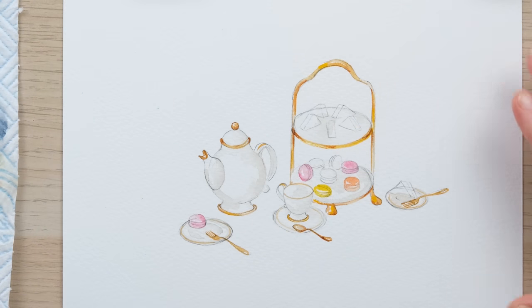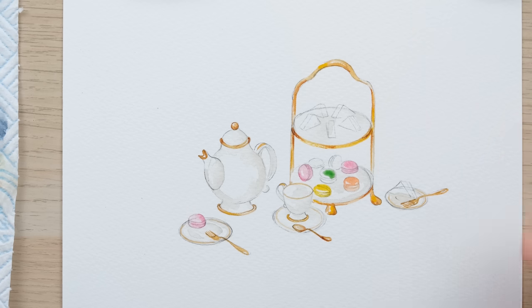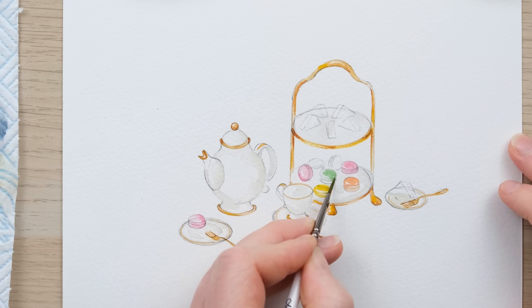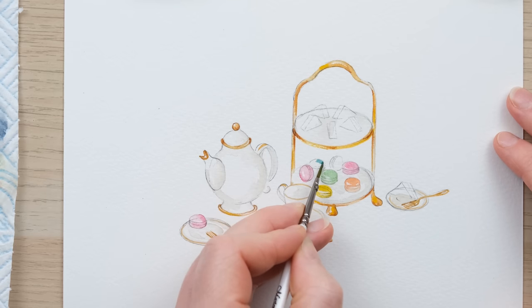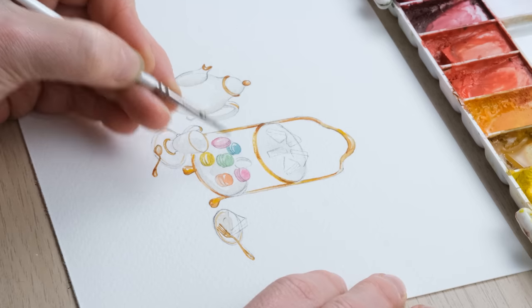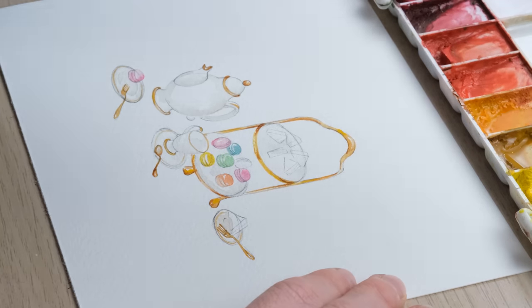And now I'm just choosing pastel colours, I've got some Hooker's Green here, to paint in, sorry, some fluff on the brush. Paint in the little macarons, allowing for a little bit of unpainted space. I think also cobalt turquoise is a really nice colour for it. Just make sure you keep it nice and diluted. I've got some lemon yellow here as well.